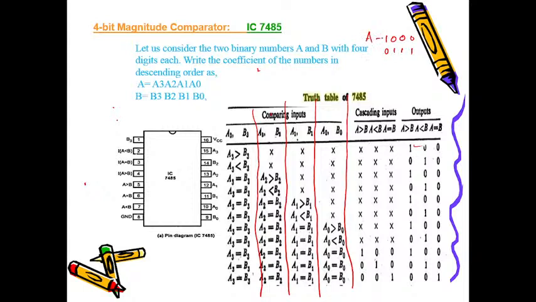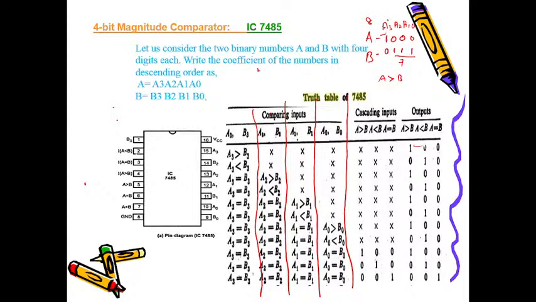Here look at A and B: A3, A2, A1, A0, and B3, B2, B1, B0. Look at this. Though three bits are high in B, they don't contribute, because the MSB bit, which carries the positional value of 8, is high in A. Even if all three are high in B, when we add them together we have the digit 7. So since this is high, it takes the value. So A is greater than B.